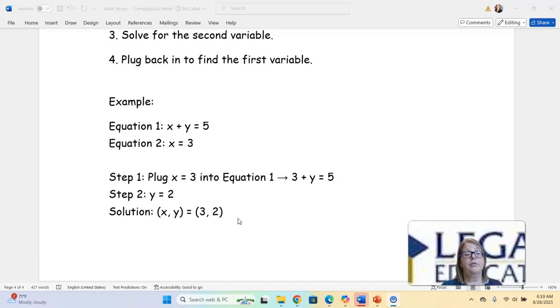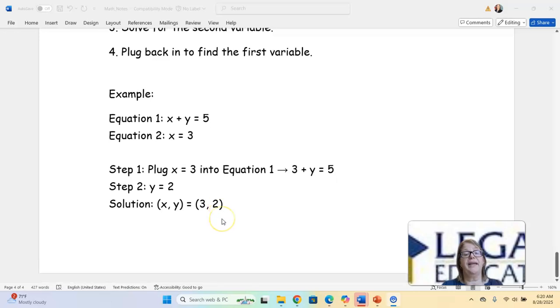So you're plugging your x equals 3 into equation 1. And that's where you get the 3 here. So this would be a 3. If you block that x out, it would be a 3. Why is it a 3? Because your equation 2 tells you that. So you're going to solve for y, right? And then therefore, you understand now what the total would be in step 2 is 2. And then if our solution is x and y, well, we already know x is 3, right? Because it told us. And y is now 2. So you're just filling that in.